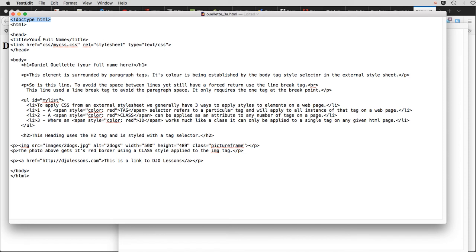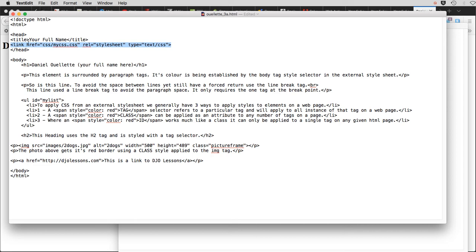If we look up here inside of the head, we have a link. That is a link to what we call an external cascading style sheet. Now, a style sheet, again, can decorate content on a page. It can even dictate layout, locations, sizes, and so on. It's very extensive what you can do with external style sheets. Basically, the HTML is the infrastructure, and the style sheet is the decoration, if you will, the designer's input once the construction is put together.